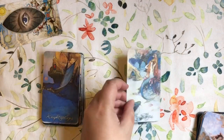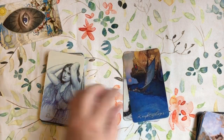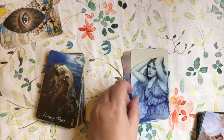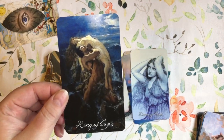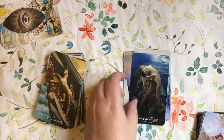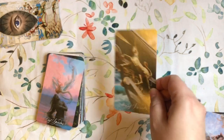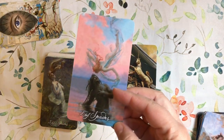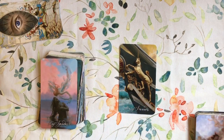Page of Cups. Knight of Cups. Queen of Cups. And here we have another king that, maybe, okay, sort of. Ace of Swords. And then they start calling them spades. So Ace of Swords and the rest are spades.